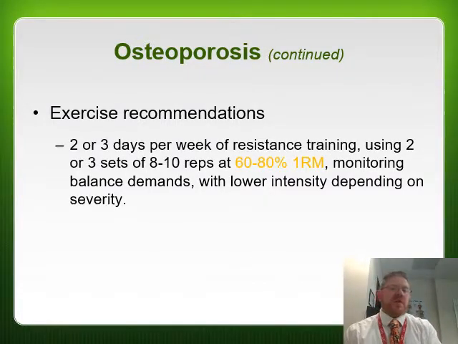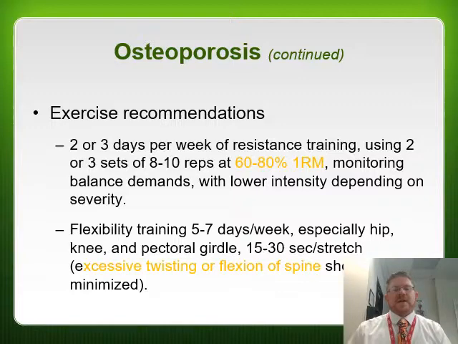Resistance training, so we talked cardio, 2 to 3 days a week of resistance training using 2 or 3 sets, 8 to 10 reps, looking at between 60 and 80% of their 1 rep max. So we're doing some serious training here. You've got to monitor balance demands, right? Don't make it too crazy and don't put them in a position where they're going to fall, but we also want to help improve their balance with lower intensity depending on severity. So the more severe their issue is, the less intensity we go with.